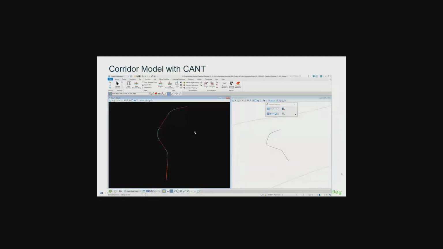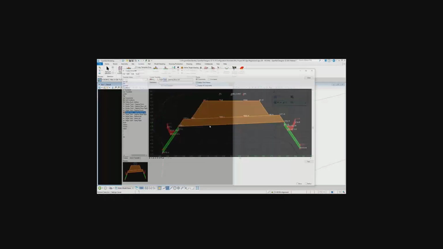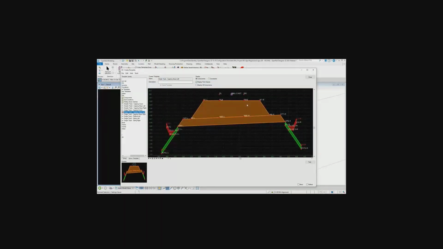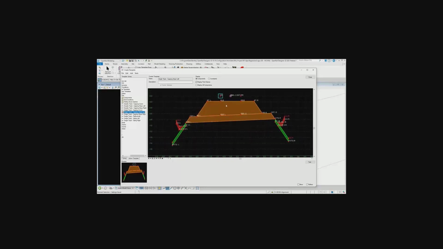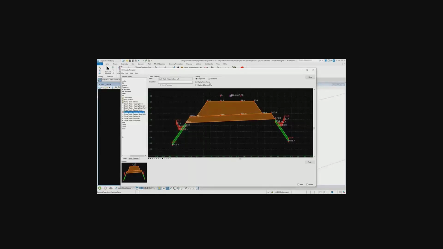Now, just to show you an example of this, this step is also similar to what I did a while ago. It's just that it's now showing you how the cant is applied to the corridor, along the corridor, sorry, and the points are basically constrained to make sure that it would adapt to your design.